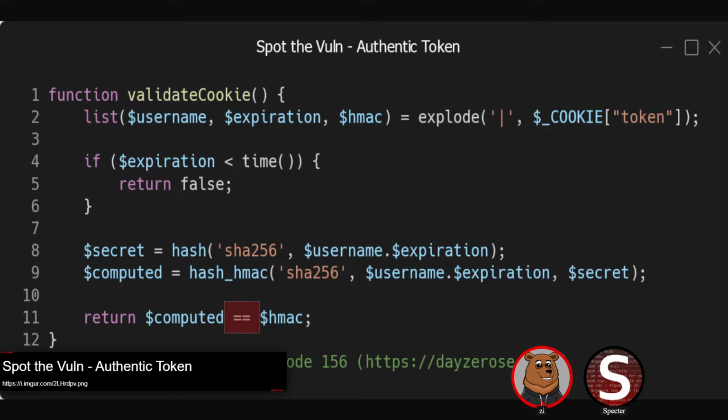It would be a difficult attack to pull off. I'm not even sure if it would actually be possible, but it's I guess a theoretical attack here that you could generate some magic hash. And if you're not familiar with a magic hash attack, that's because with PHP double equals, it's going to do type juggling. So it's going to try and convert the types into something that it can actually compare. And if a hash string starts with 0e, it's going to treat that as scientific notation. Actually, I think it will do that with any number and then a lowercase e.